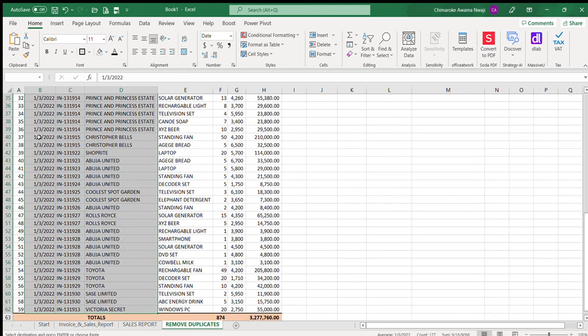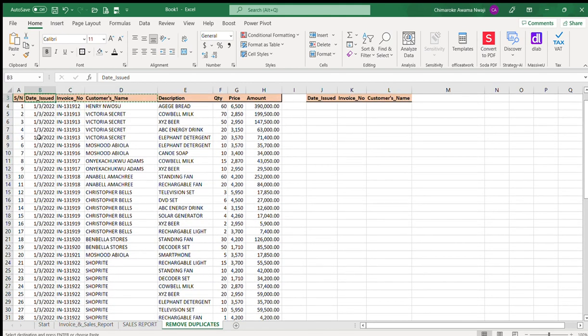Okay, what did I do? Let me start again so that you understand. I select the first item with my mouse, I hold the shift key, and I press the right arrow key once to go to the next column, once to go to the next column.